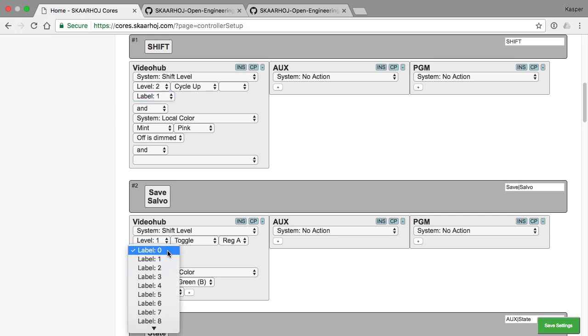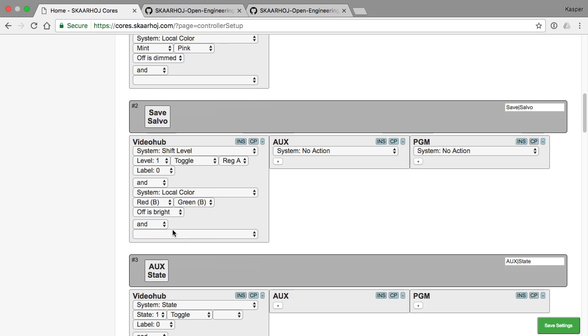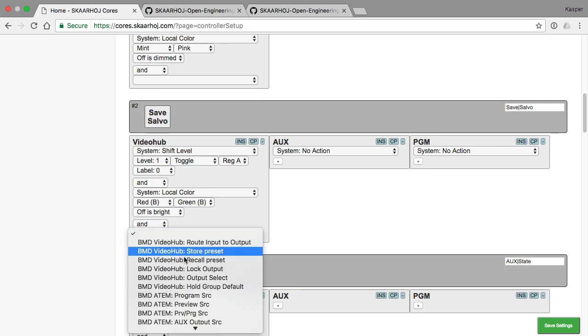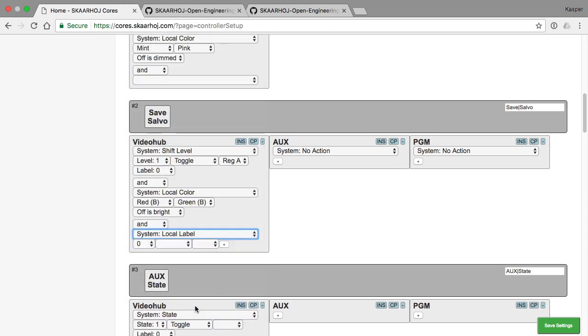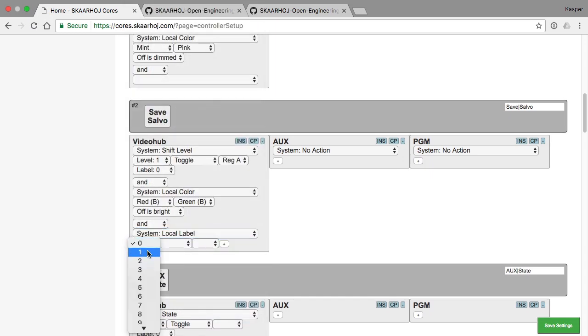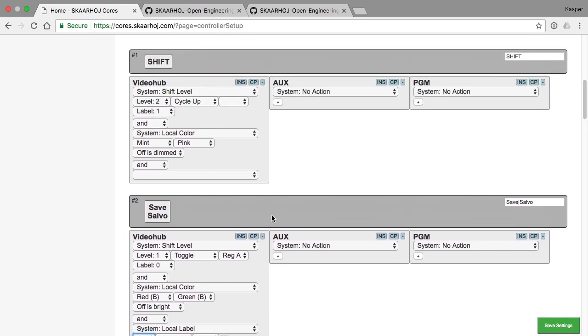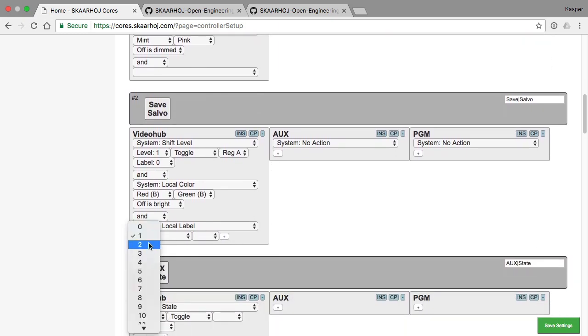In this case, we could also do it, but for the sake of demonstrating how this would work in the general case, I will simply select it as an action called local label. And when I pick local label and select 1, then no, actually it was 2. That's what I need to do in this case, and it should work.